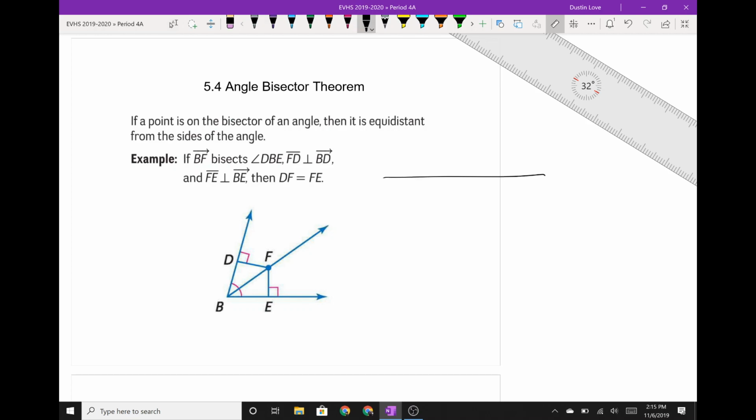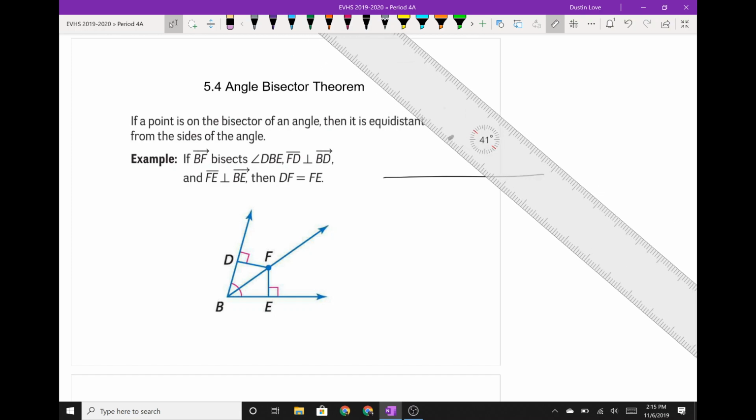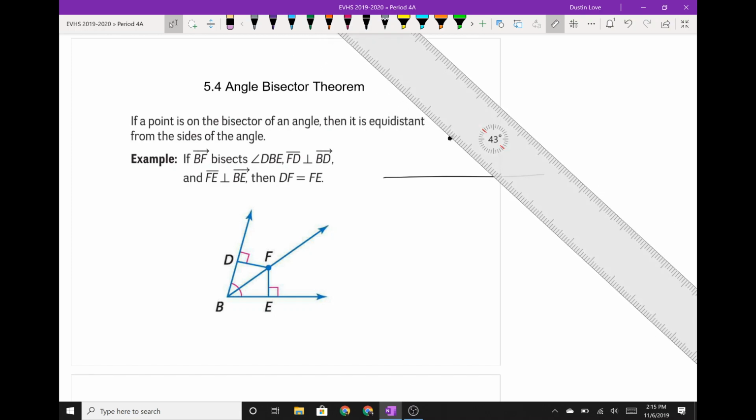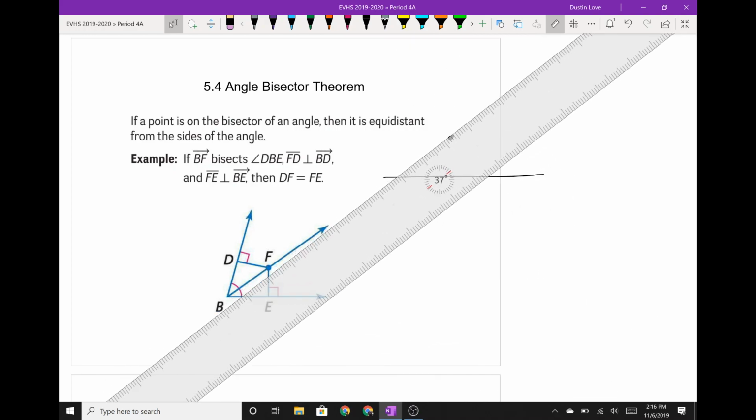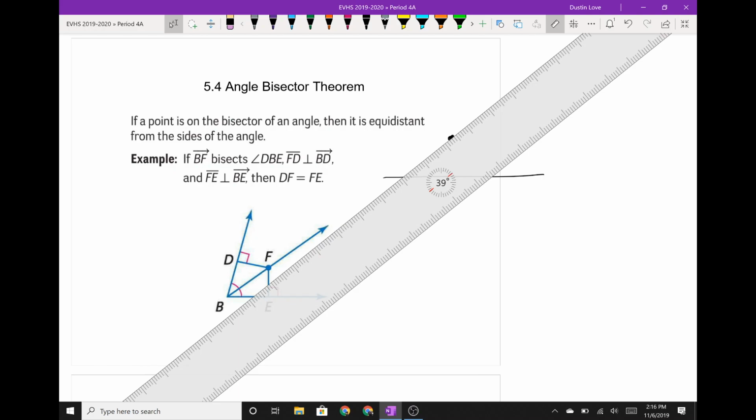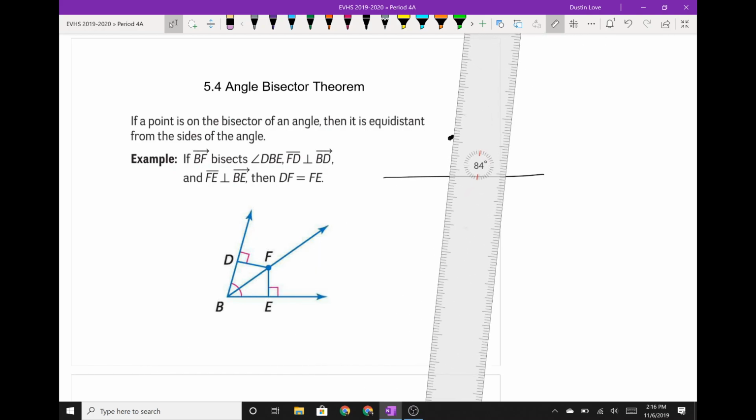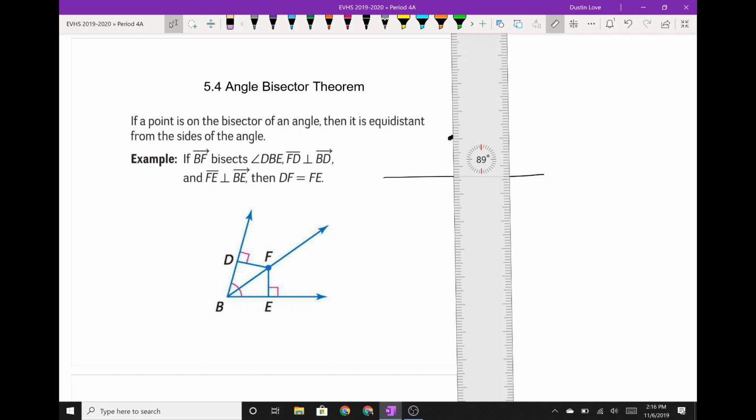Now, remember that when we have a line and a point, how do we find the distance between a point and a line? Measure it. But where would I measure it? Because here's the thing. The point is a definite location, but the line, I could draw it anywhere. I could measure that distance. Would that be right? No. Would I measure this distance?